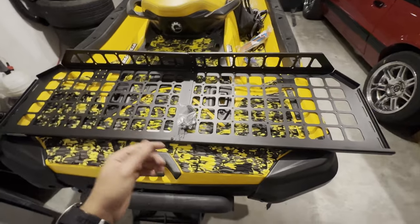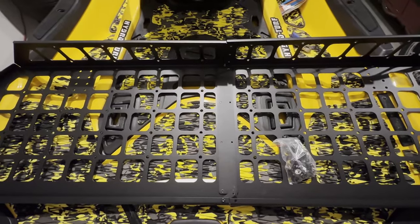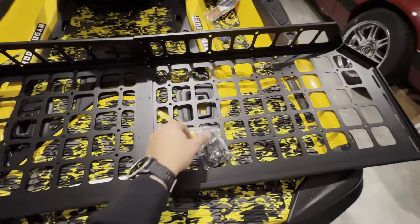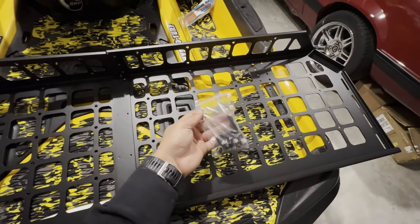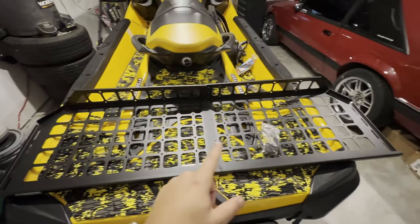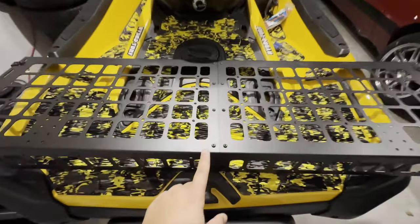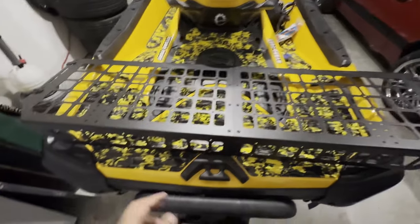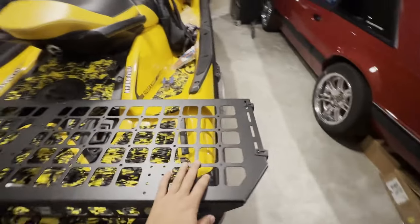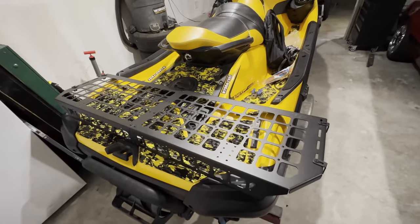These two halves do just slide together, and then there are several holes you have to run bolts through in order to make this one shelf. There are also some mounting brackets that I assume are how you hang them to each of the MOLLE panels in the quarter windows. There's the shelf fully assembled — just make sure all your screws match; it's pretty easy to put this shelf together. I have my brackets on the ends loosely, so now we're going to take this thing and try to mount it in the truck. It might be awkward and might need another set of hands, but I'll let you guys know.